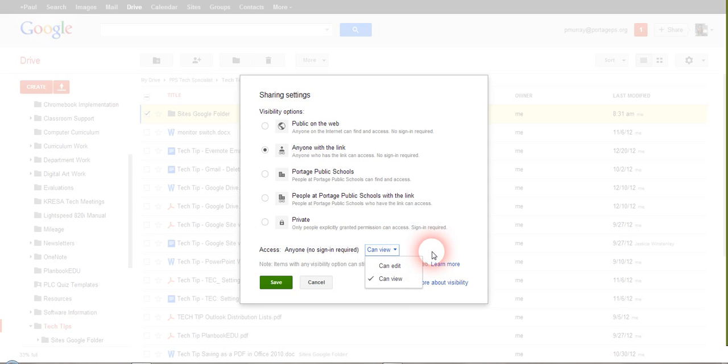Now you need to be really careful with this, because if you put the wrong file into the wrong folder, then you could potentially share that with anyone who ever visits your website. So please make sure that you use sharing responsibly and you're very careful about how you do so.